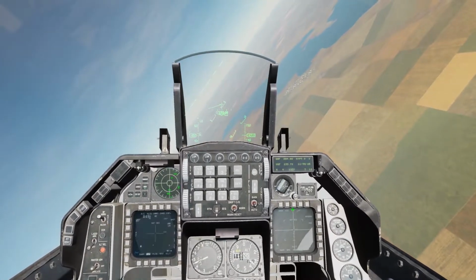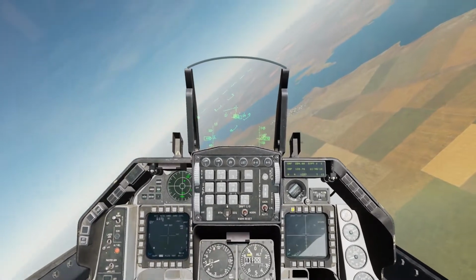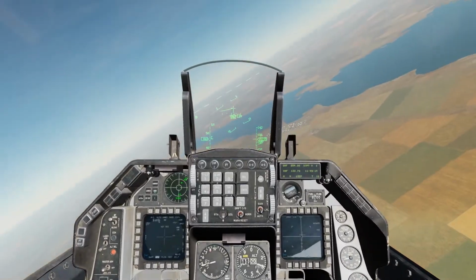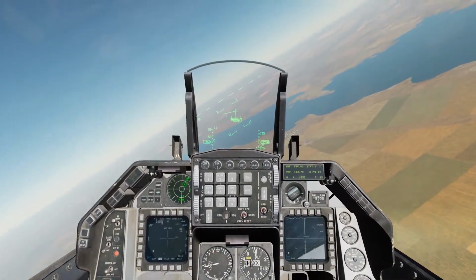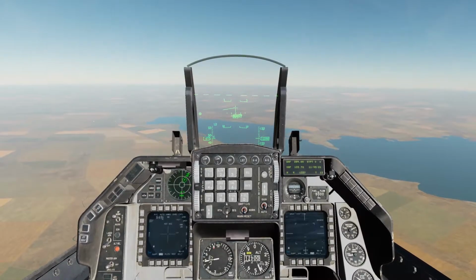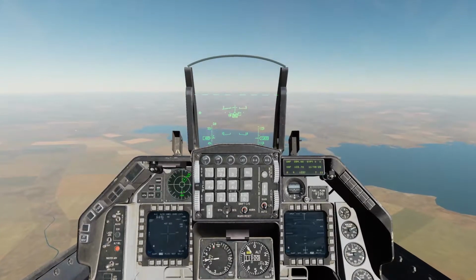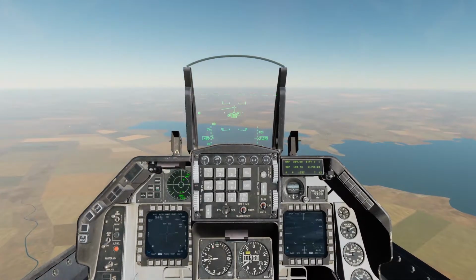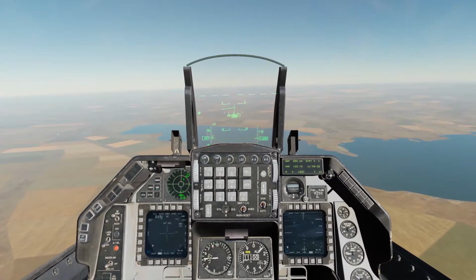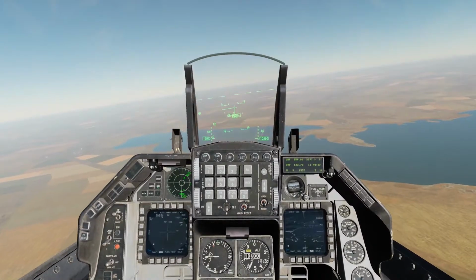If I have it SOI and I slew it around, it's not stabilized to the ground at all. It's just like boresight. But if I put TMS up, oh, never mind. It was doing it for me earlier. Yeah, you're right. That's DCS for you though. Yeah, it was working. Yeah. And that's DCS for you. It just does weird stuff every once in a while, guys.